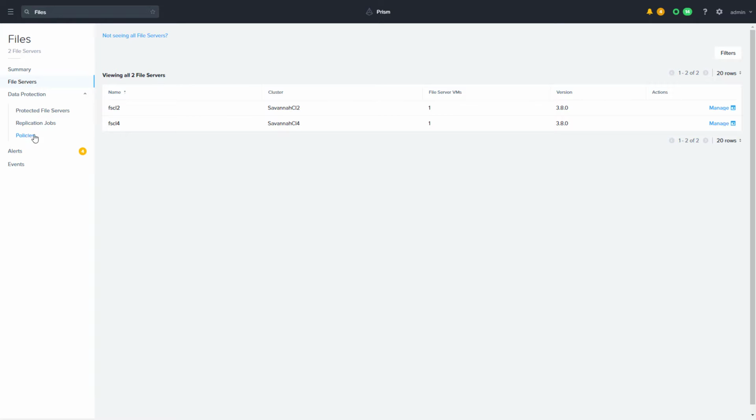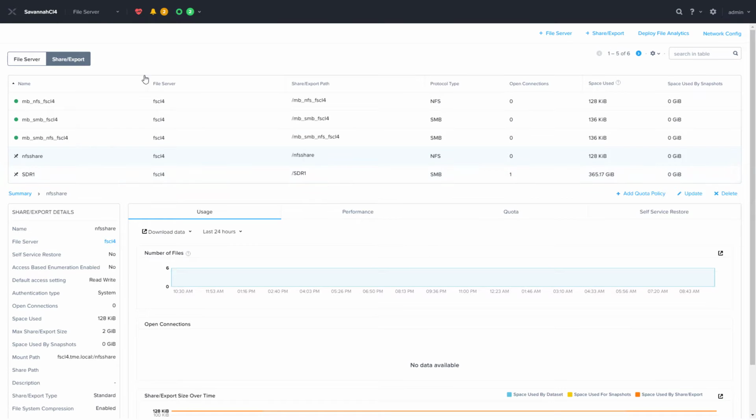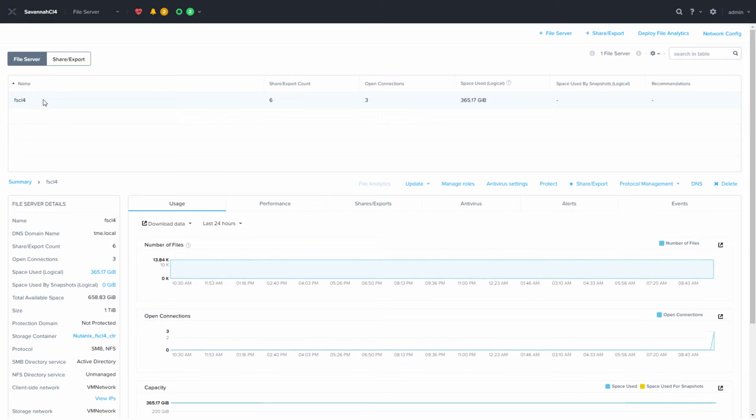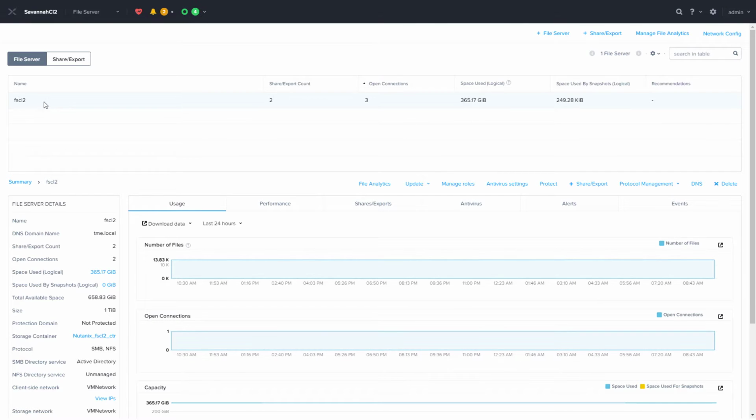I'm going to set up a replication relationship between FSCL2 and FSCL4. I have some shares already created. You need to make sure that you have shares in the environment. If you need to do that, you can actually manage directly from Prism Central. You can do a link and launch into the file server page. I've already done that here, but if I tab over, it'll bring you right to the file server page of either, in this case, CL4, or I just tab again over to CL2.